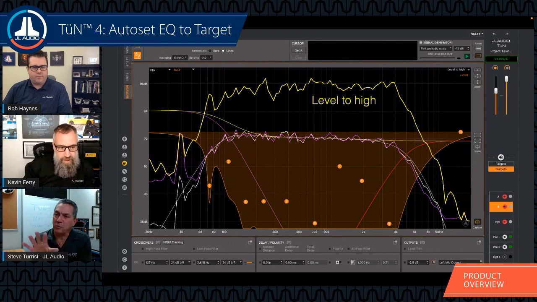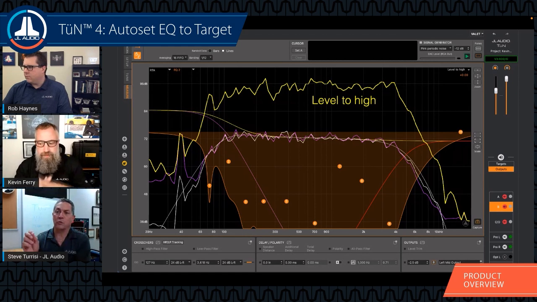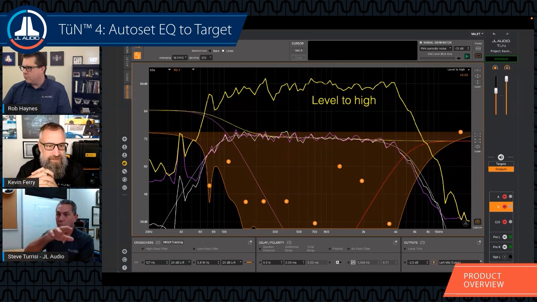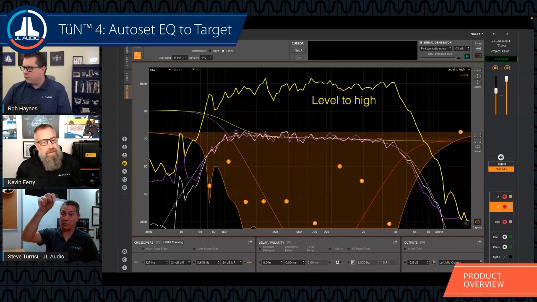Before you jump off that slide, I just want to point out for people that may not have used Tune software before, the orange shaded area with the orange dots on it that are on the screen now, those are showing the controls for the EQ for a VXI amplifier or an MVI amplifier. In this case, it's VXI. And each one of those dots that's below the middle of the graph roughly is cutting energy out. It does so by either a very fine cut, like you can see there's a fine cut right around 70 hertz or so. That's a really narrow thing. Yeah, exactly right there. That's pulling out just a little narrow bit of information, but it's a pretty deep cut.